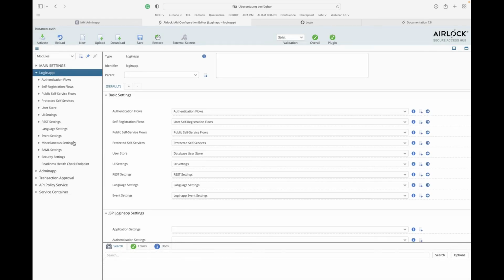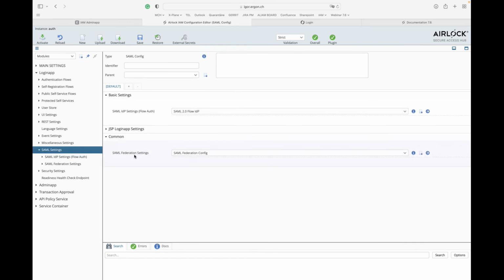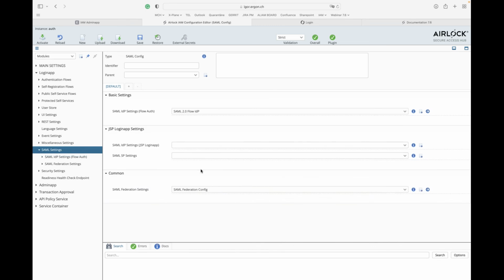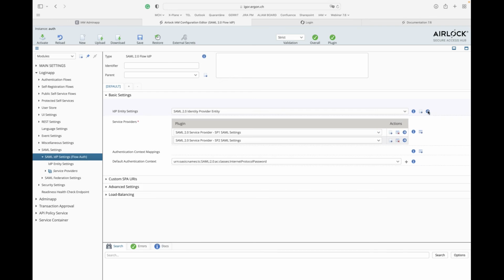So I open the Loginapp and go to the SAML settings. Those of you who've already configured SAML in the JSP-Loginapp will be familiar with this part. In the new configuration of 7.6, we still have all the JSP-Loginapp settings regarding SAML, and we have new settings regarding SAML with the flow authentication. In there, as in the JSP-Loginapp, we have the IDP settings.